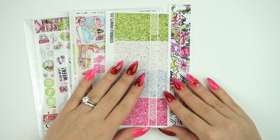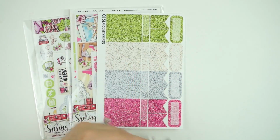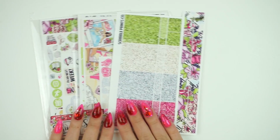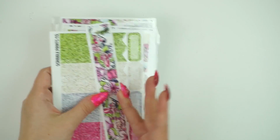So excited. And then we also have the option if you want to add on the glitter headers, and if you want to add on the personal washi, which is so cute. I didn't do any fashion girls just because there's so many in the kit already. So that is the first collection, which is called Spring Break.